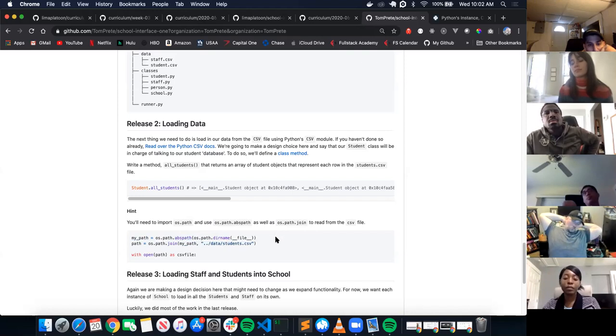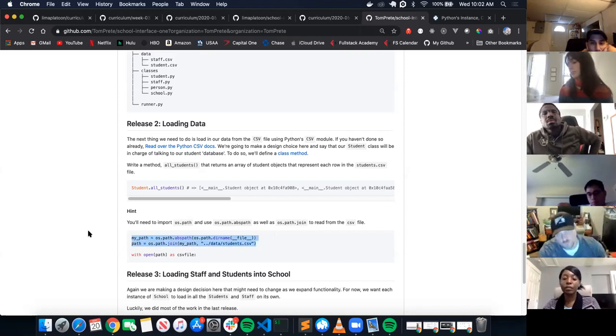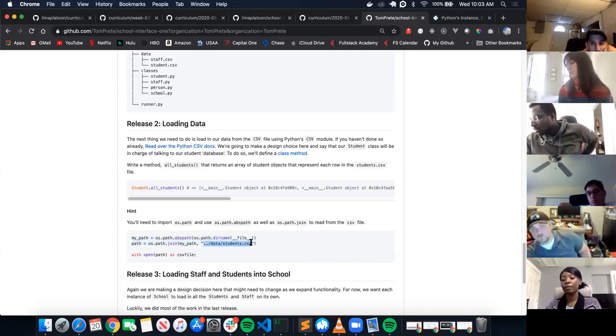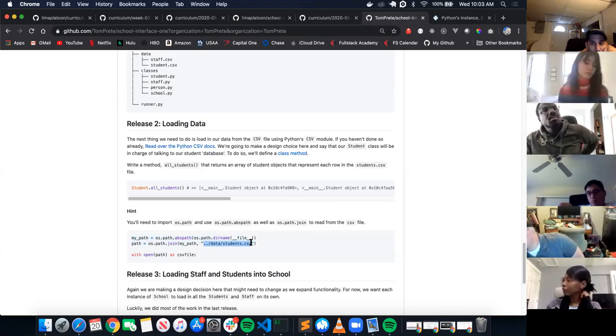When I did it the second time through, because I worked with it yesterday, I went through that. I'm like, okay, this is just the current working directory. And then the second part, in the quotations, the data and everything else, that's the relative path. How do you get from where you're at now to where you want to go?